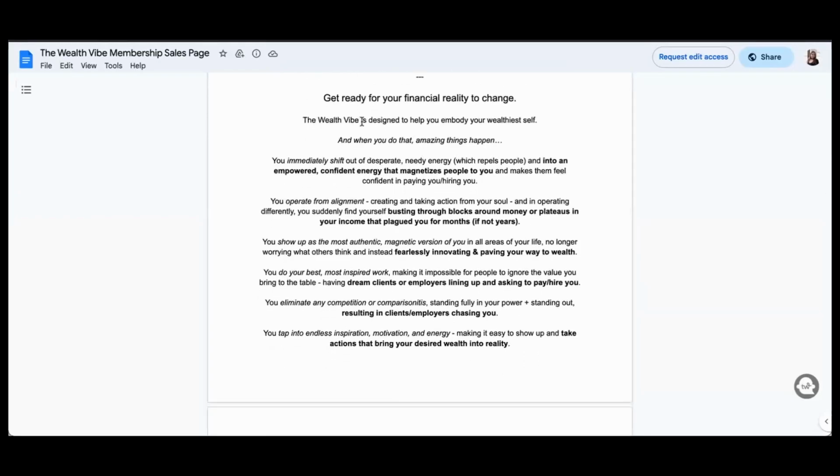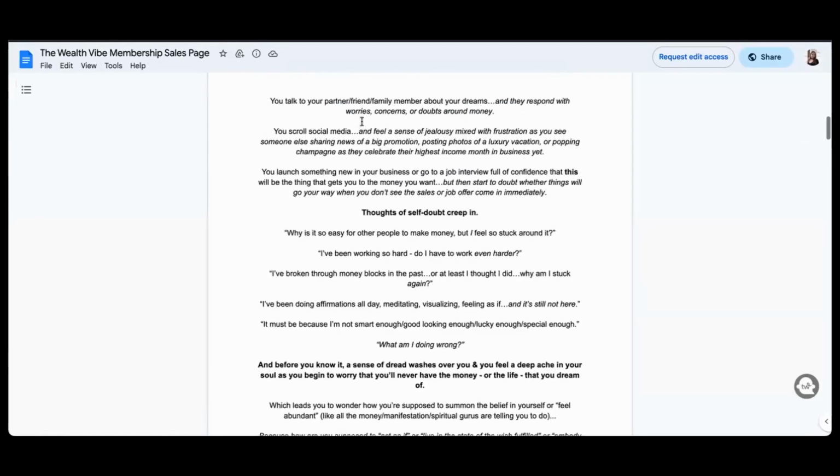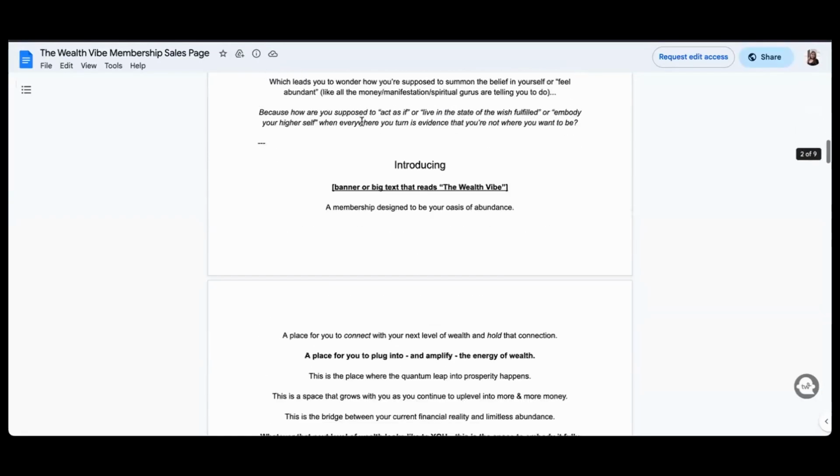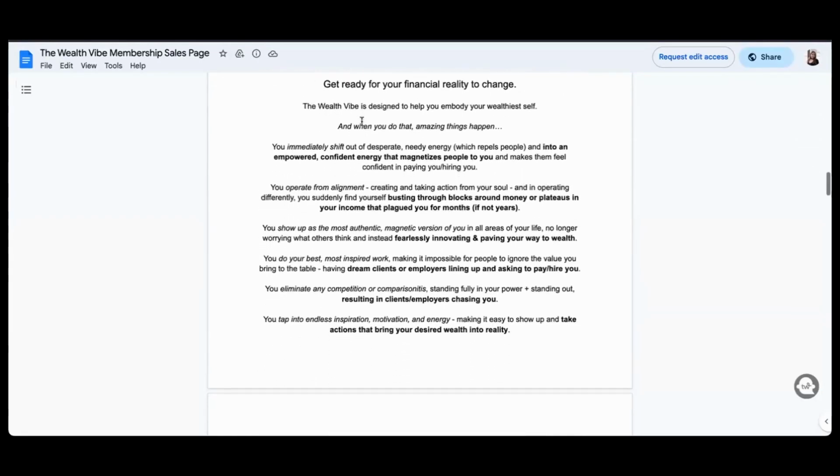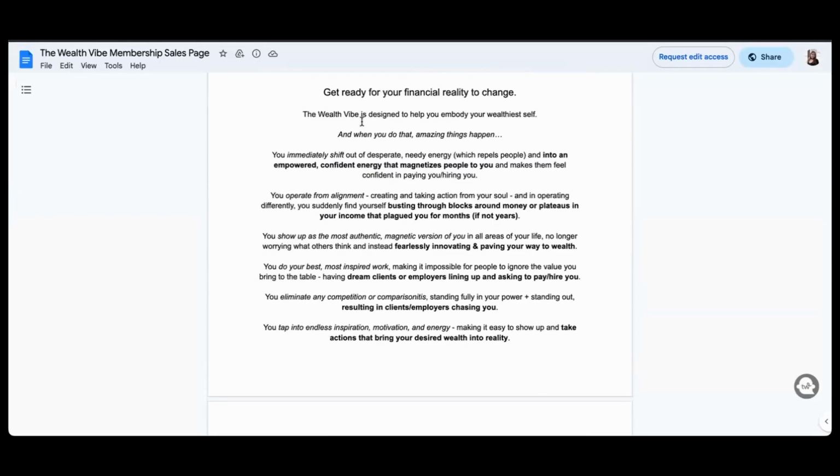Then I have even more. Now, I could have left it there, right? This would still be a good sales page. It'd be a shorter sales page, but I had more to say. There's so much that was pouring out of me, so I just went with it. I think a longer sales page is fine, as long as, again, you break it up and you have opportunities for people to purchase whenever they're ready, meaning different buttons or calls to action throughout the page.